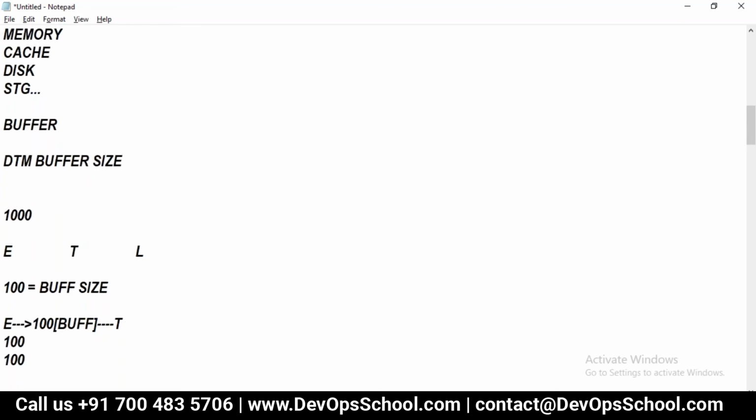Which means every time, T also will be busy. First time here 100, and here you'll have the second chunk. By the time the second set of buffer data is sent to T, T will be on the second, and E will be on the next. In the sense that at any given point in time, E will be one level ahead, T will be one level behind, and the same applies to the rest. The same concept applies here also. So if you understand two, the same concept is applicable to the rest of the downstream transformations.